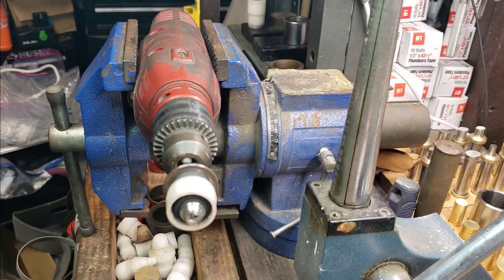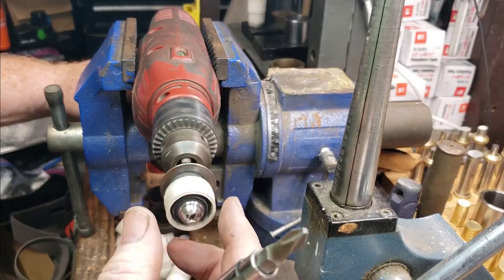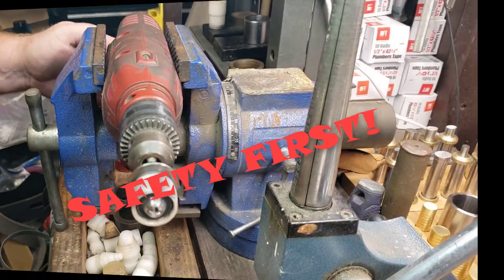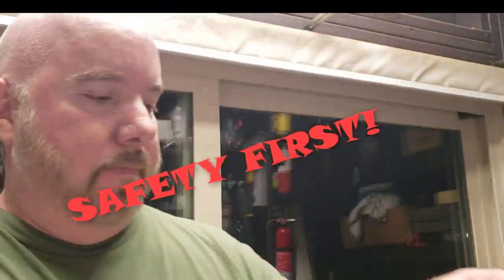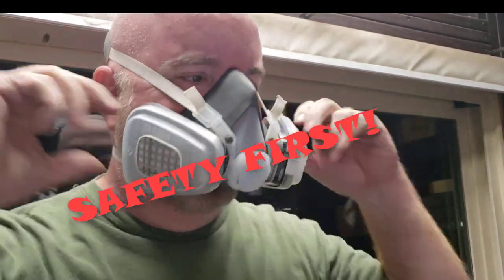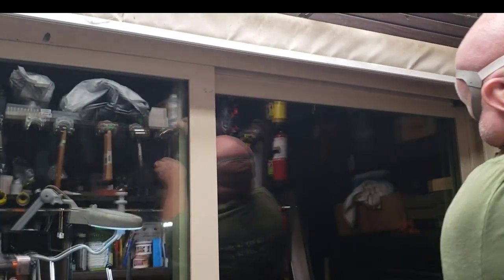Now that I've got a very nice straight wall to it, it's time to start working on milling the sides so it has a nice uniform look — it looks like a real ring. But we've got to concentrate on safety first. Make sure that you take care of your ears, your eyes, and your lungs — your respiratory system — so that you don't have any problems. I really did go to the hospital for a few days because I had so many metal shavings in my lungs, and that is no joke.